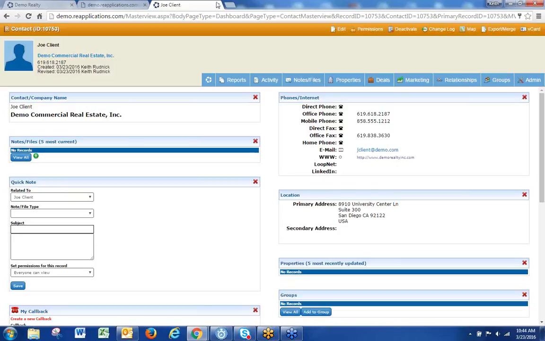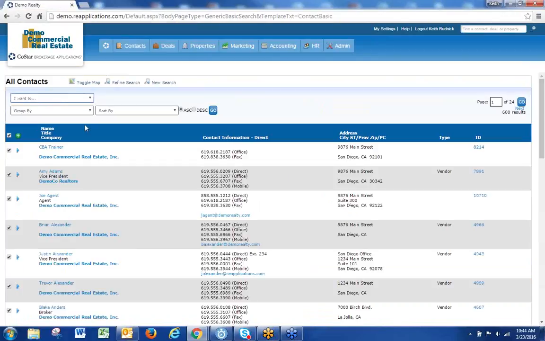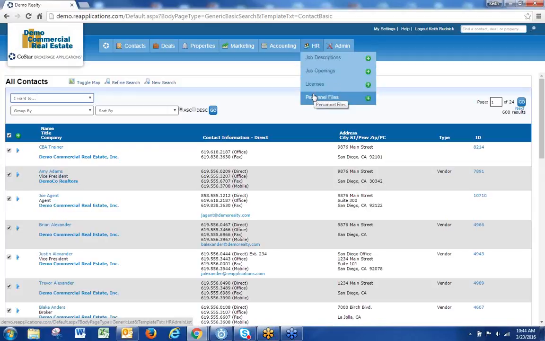Okay, so let's get off of contacts here and let's talk about personnel files. And personnel files, they refer to only internal people within your office. Now, if I hover over HR, here's personnel files.